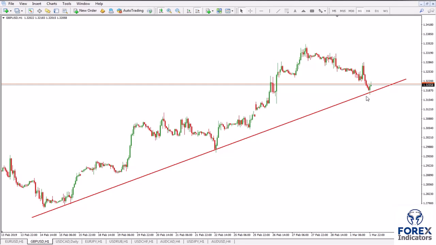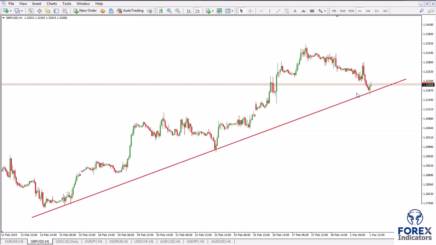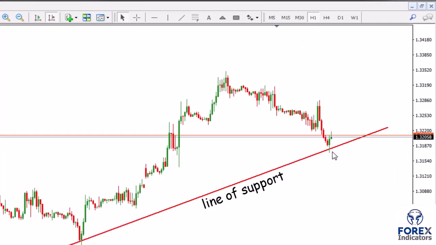I said that a support level or zone like this one, or also in this example a trend line, the support zone could become a resistance zone. When does it become a zone of resistance? When it becomes broken. If the price breaks through the trend line and after that returns back and approaches it, we can expect that the price will bounce down from it. In a situation like this, the support line becomes a resistance line. So the same line, which was a support line or zone, could become a resistance line or zone.